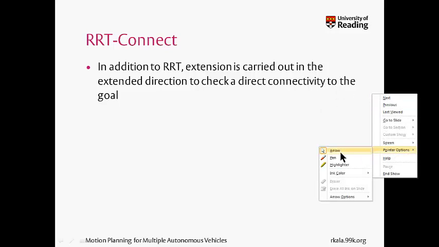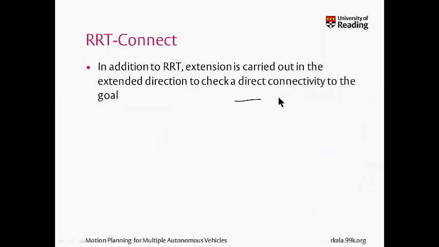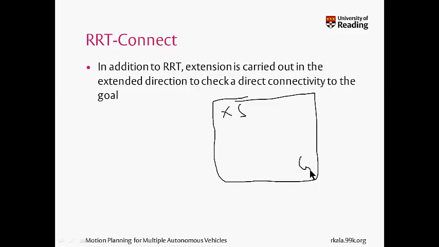So of course, first I'll be stating what the differences are between RRT and RRT-Connect. In RRT, if this is the source, this is the goal, and there's some obstacle out here, I expand the tree like this. In RRT-Connect, what I do is that after every expansion, say this was the expansion, I'll see if I can reach the goal by traveling in the same direction. So I keep on extending up till I reach something.